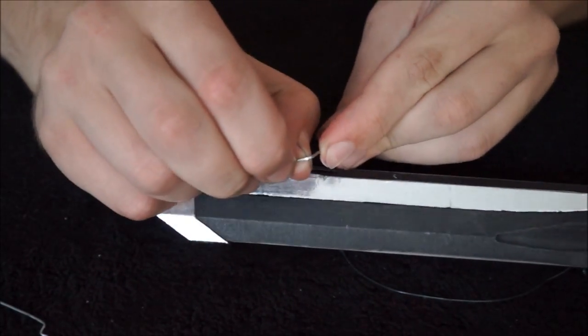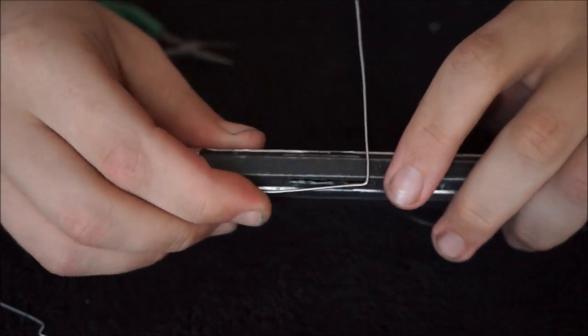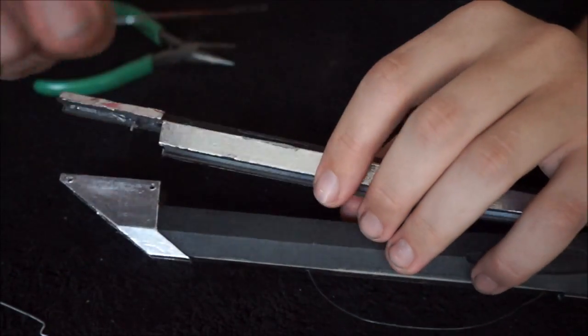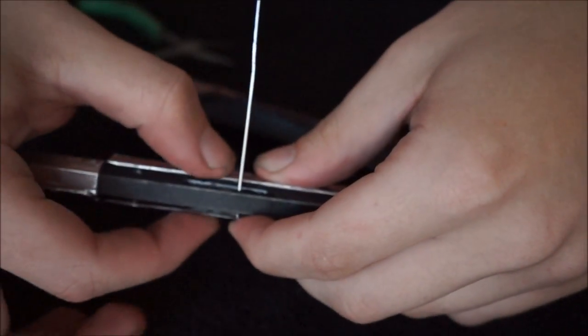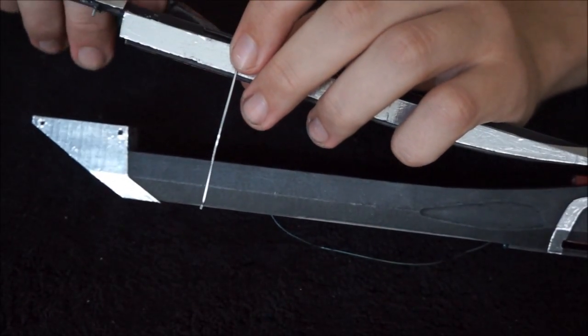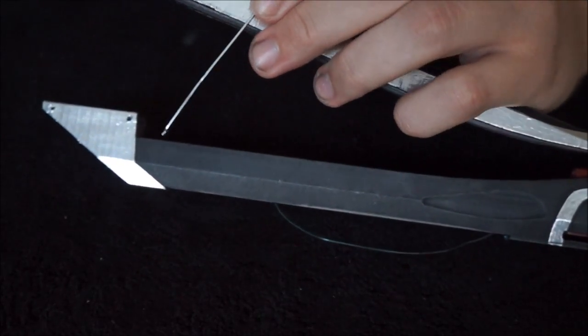And don't worry about getting perfectly to the front of the channel. Believe me, in a few seconds it's really not going to matter. So then all you have to do is put this through the channel. I've disconnected this other side, and then bend it so that it fits this dimension. So kind of line it up and bend it, and again a little bit loose is fine. You don't want it too tight or it's going to cause too much friction.